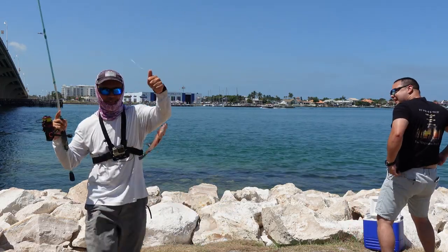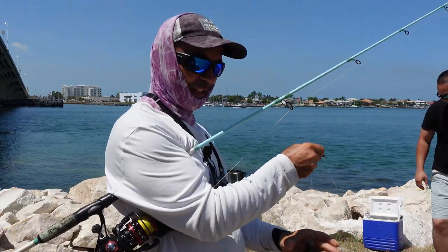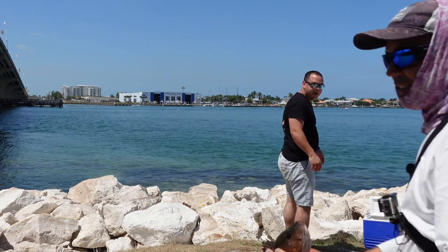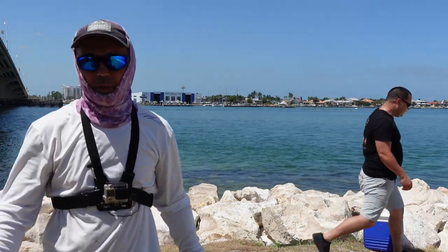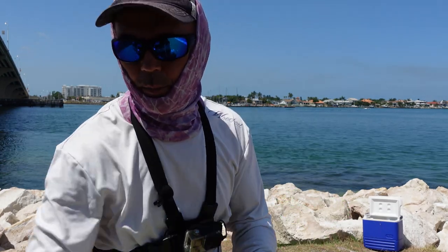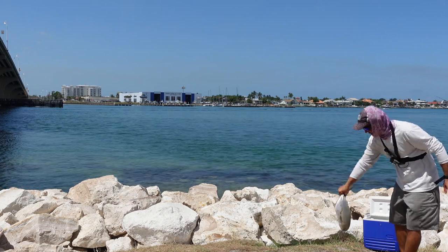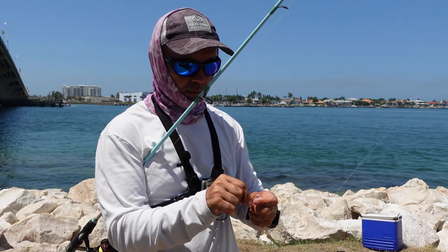Guys, we have to make this limit fast because I'm pumped right now. If you see a pompano on the shrimp, I think they're gonna do really good on the jig. Yeah, he came up for that, huh? 10 and a quarter again. I don't want to keep them that close. At least 11 will be good, or 10 and a half. Come on. Look at this pump. 17-inch pompano right there, on the shrimp. Let's see if this guy's gonna give us that big one.